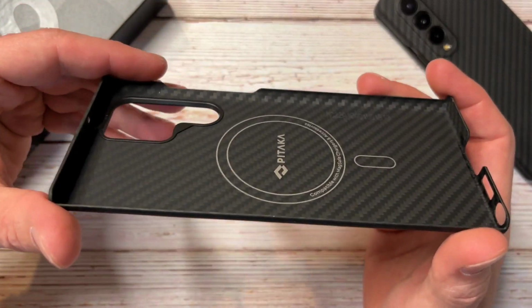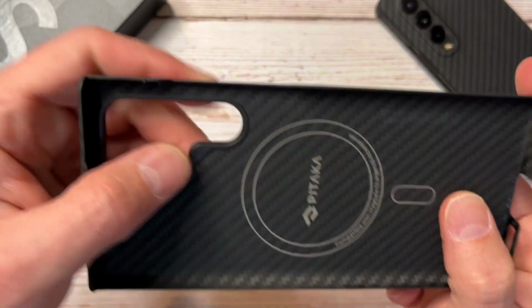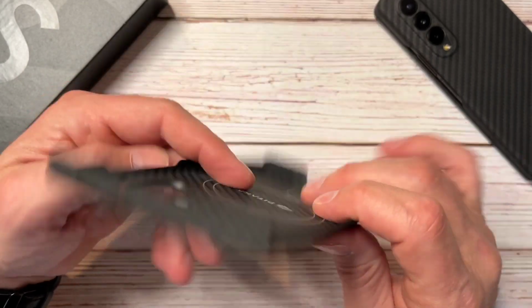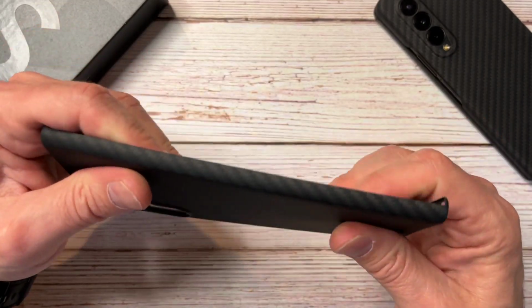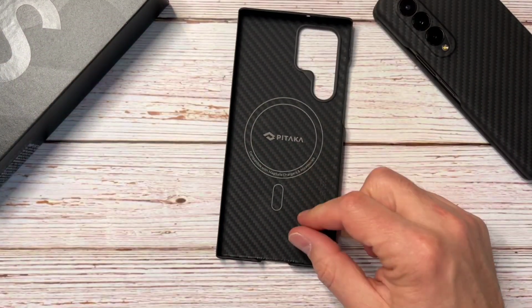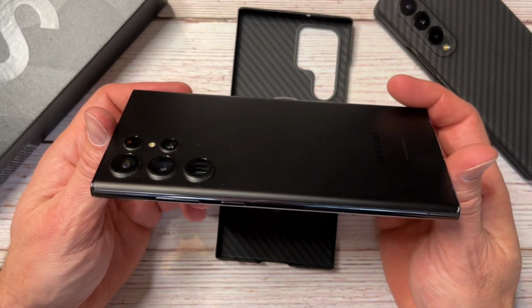And as you can tell here from looking at the case, it's extremely thin. You almost can't see how thin it is. It's super, super thin all the way around, and it's really, really light. And it's actually pretty stiff for how thin it is. You would think it would be a little bit wobblier, but it's not. So let's try it on the phone here. The only bad part about any case is it's going to cover up this beautiful S22 Ultra. Look at that thing.